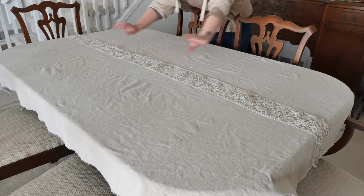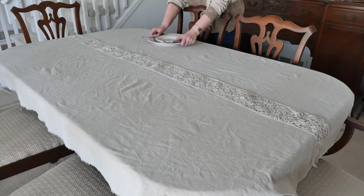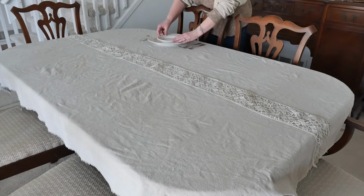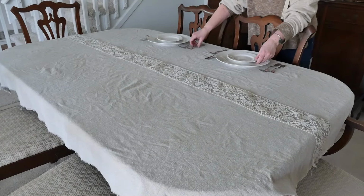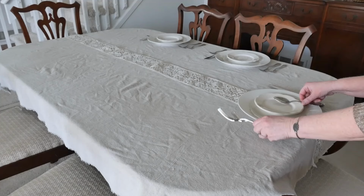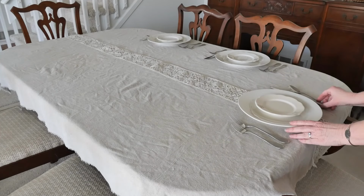Now that I've got my lace down the middle of my table and it looks the way I want it to look, I'm going to put my dishes and my flatware back onto my table. I'm using my lace here as the center point for my plates.